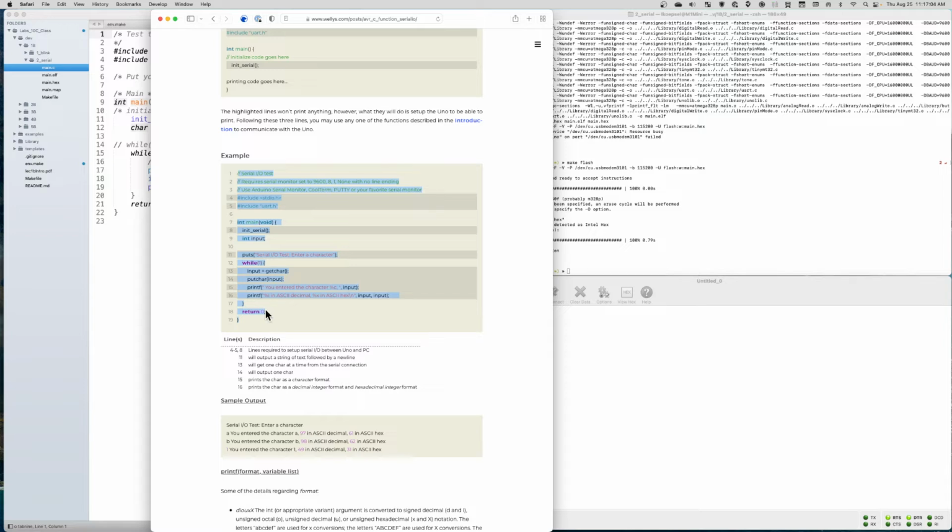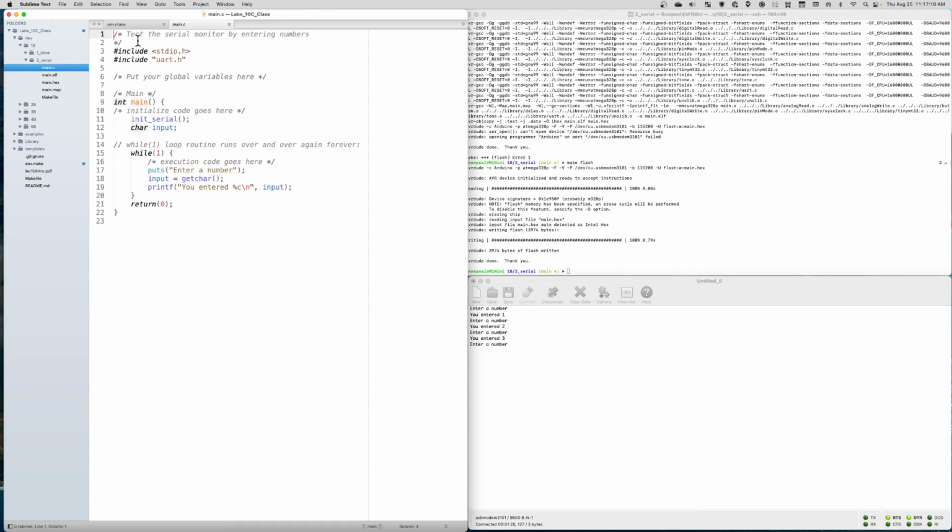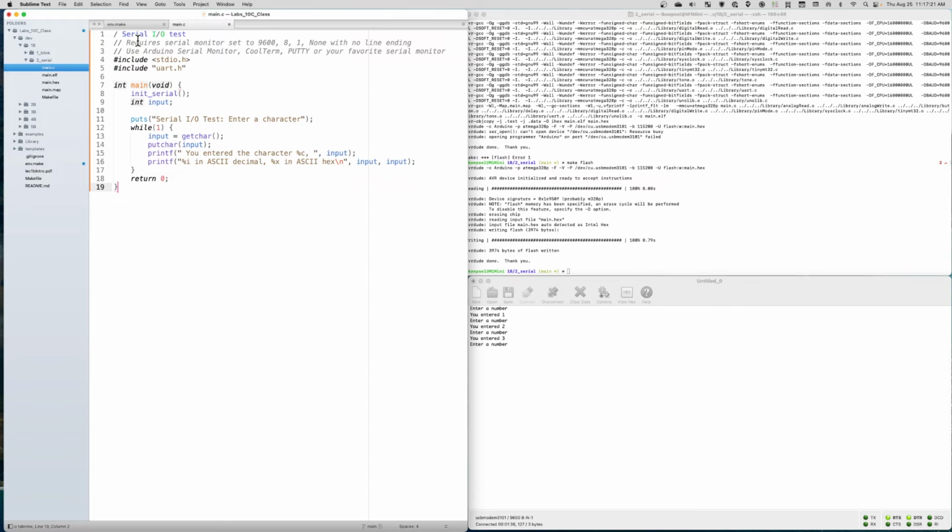And so if I hit Command C, it'll copy that text. And now I'll just get that window out of the way. I'll come over to my main.c program in my code editor and hit Command A, which selects everything in the file. And then Command V, which pastes that example code.